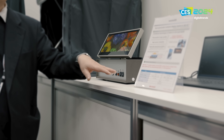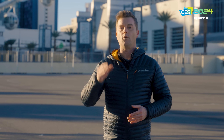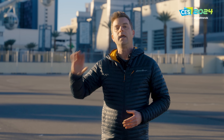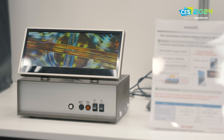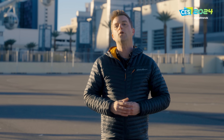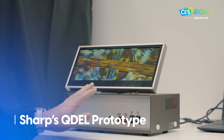It is Sharp Display Corporation that has made this happen. Sharp has taken materials from nanosys — which makes the quantum dot components — and has finally developed a QDEL display that works on their IGZO TFT matrix technology. IGZO, some of you may remember from years ago, is something Sharp has patented and used for a long time. Now they can take quantum dots and use them with their own active matrix to create a fully emissive quantum dot display — no organic compounds, no LEDs, just quantum dots. We're talking about the pinnacle of color purity; the red, green, and blue peaks on a graph would be the most pure we've ever seen from any display technology.